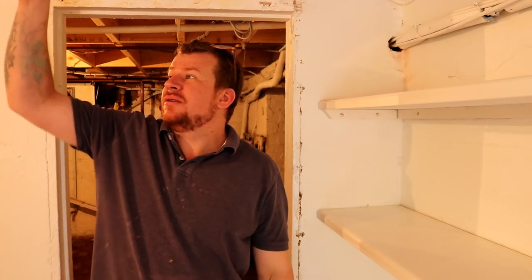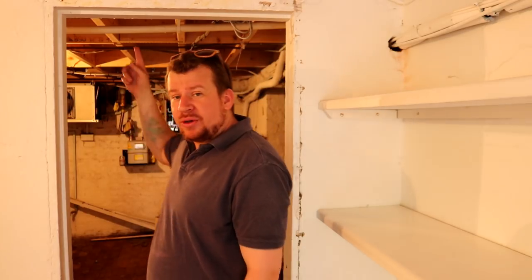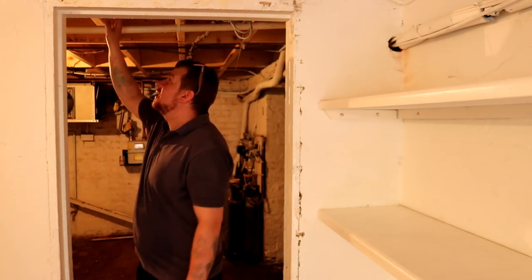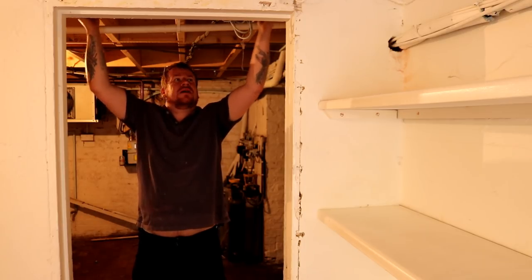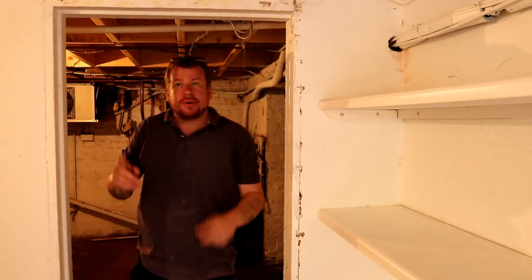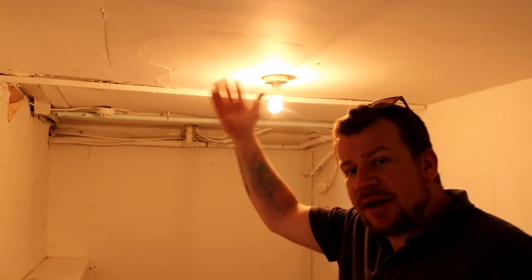This roof, this might have to come down. They've changed the ceiling in the cellar, or the floor, I guess you might say, from the upstairs. So that looks like it's all kosher. But in here, this looks dodgy. The roof looks dodgy. I mean, it's probably going to be fine. It's a stock room, isn't it? It's not the end of the world, but I've been upstairs in the kitchen, and where the sink is, the floor feels a bit dodgy.